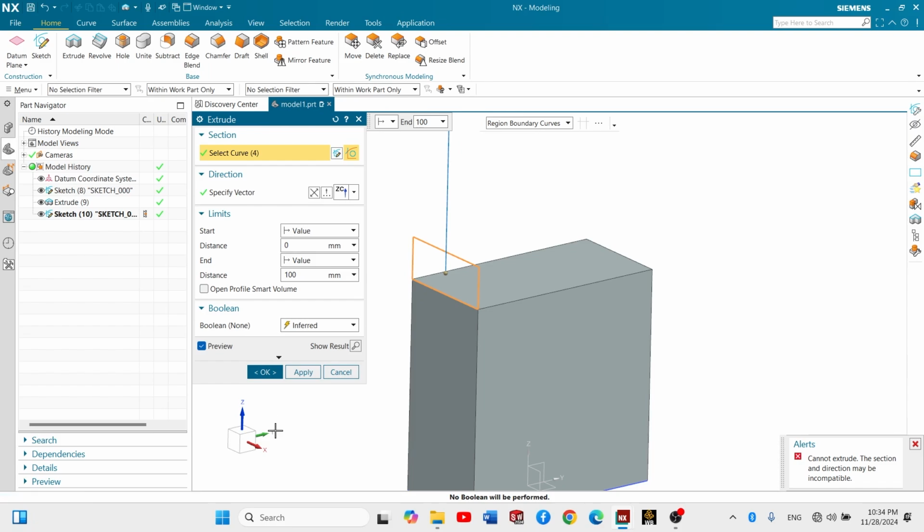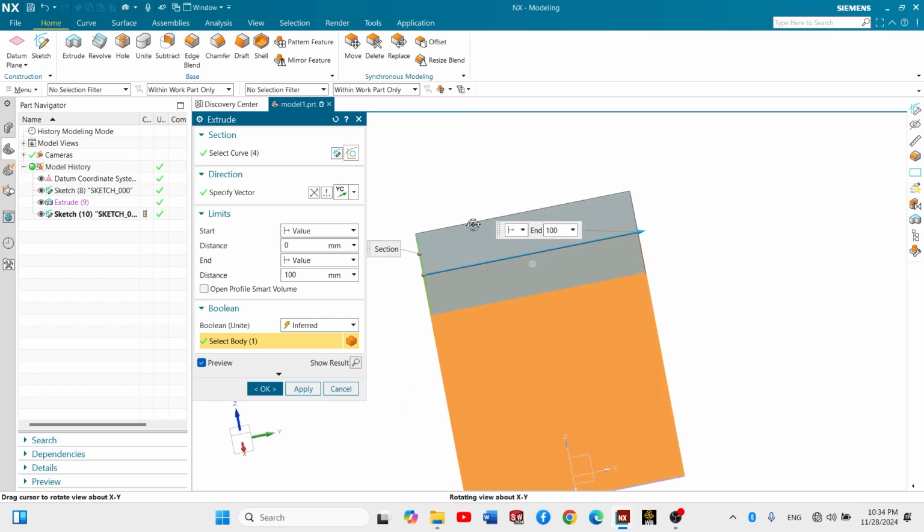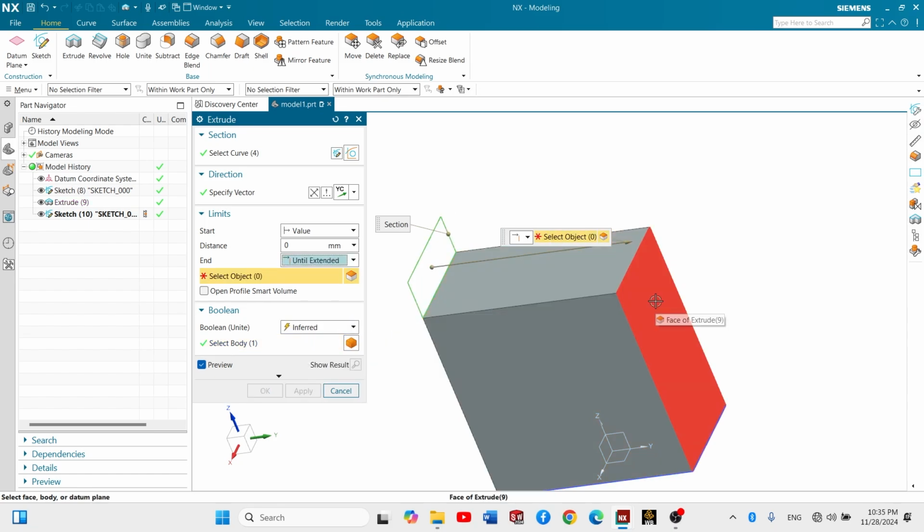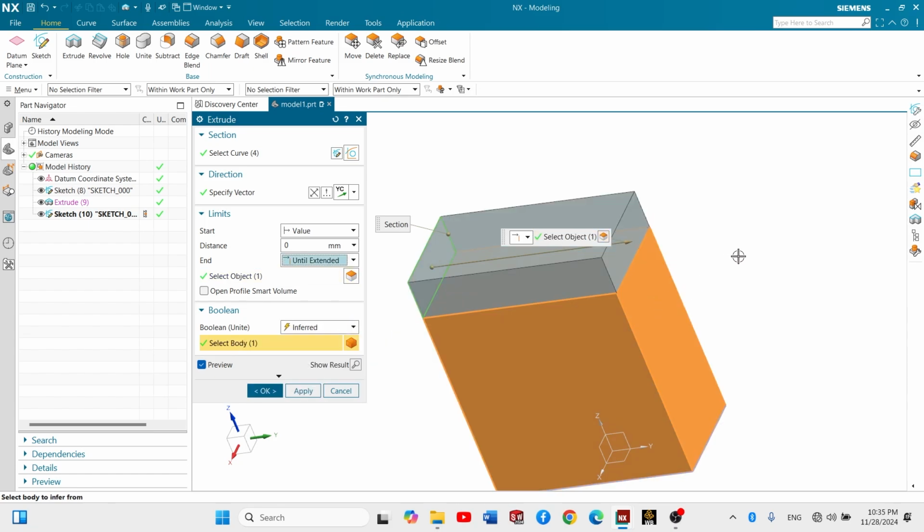So for this case, it's pointing in the y-axis, so I will change to y-axis, and I would start from 0 until extend. Okay, so I will click on this surface.